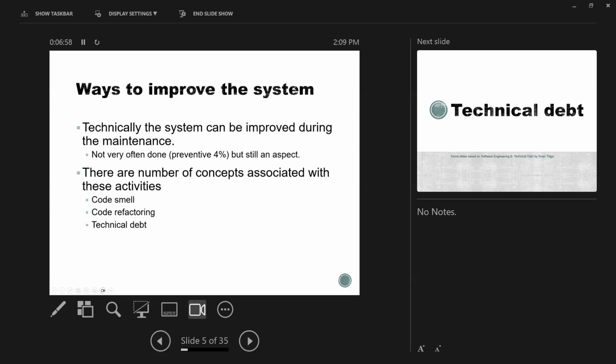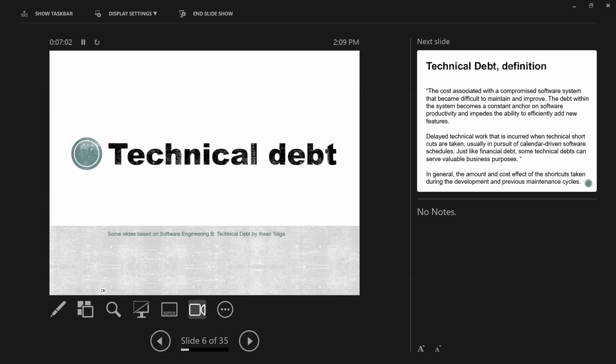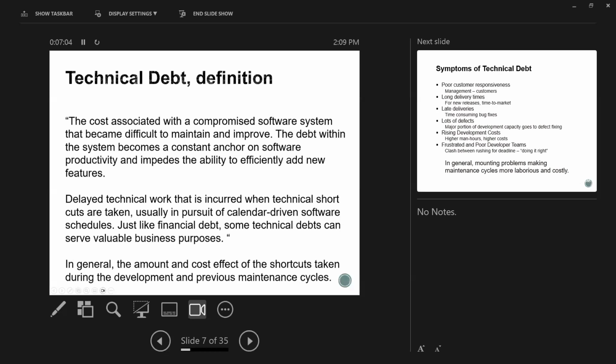Maybe we'll check them one by one. Technical debt is defined as the cost associated with a compromised software system that has become difficult to maintain or improve.